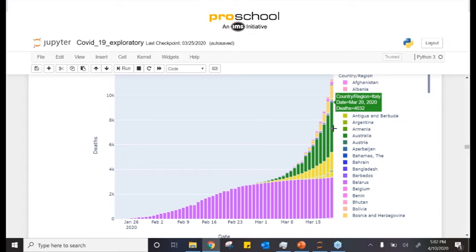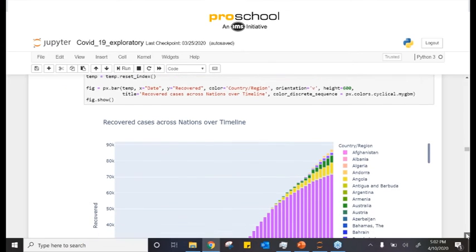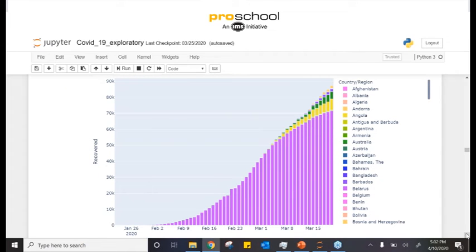Similarly, you can see the confirmed cases is fine, but the death rate is pretty high in Italy, and we can see that death is still very high in Italy and Spain, and now France is leading. The thing is that China adopted a lockdown pretty early, so it has controlled the coronavirus to a significant amount, but the Europeans, who were a little bit late in that, are still facing the same issue. India has taken a strong step, and that's why the spread in India is also pretty low. We can still find that the numbers are pretty moderate compared to European nations.